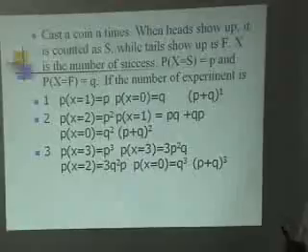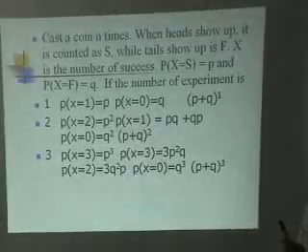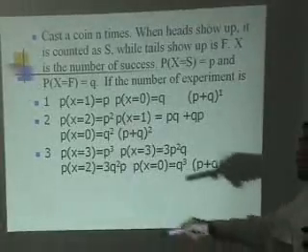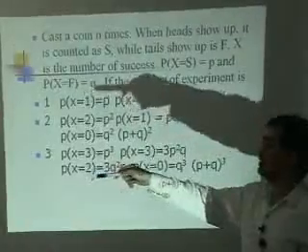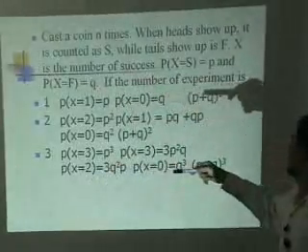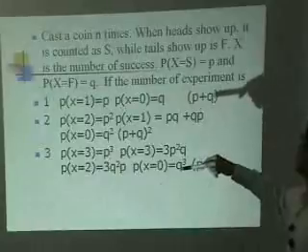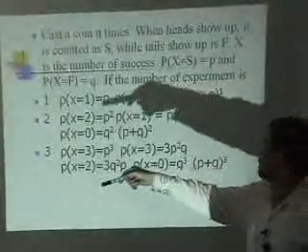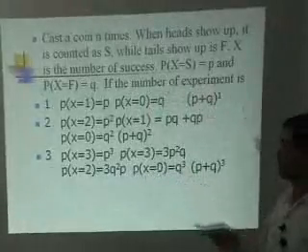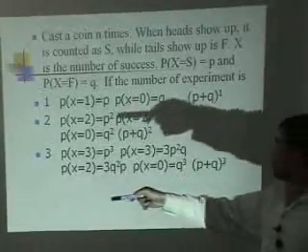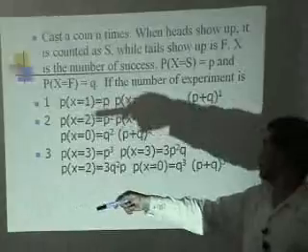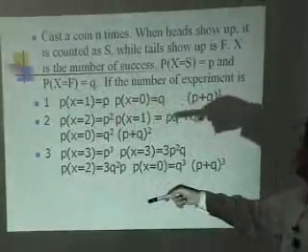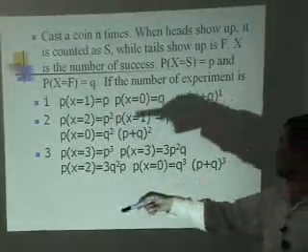And now you're going to find out something quite interesting. What is that? You have x equal to 1, you have p and q. If you expand this term to the first power, you get p plus q. You do the experiment 2 times, you have p squared, pq, qp, and q squared.